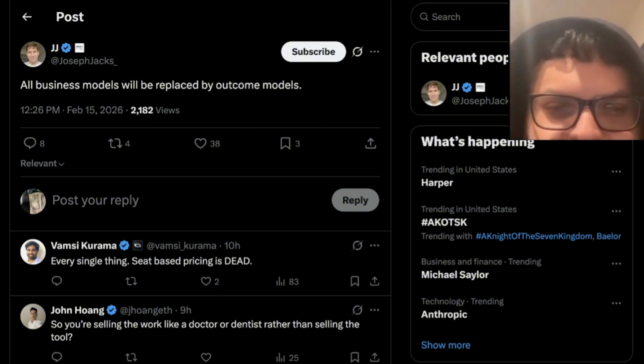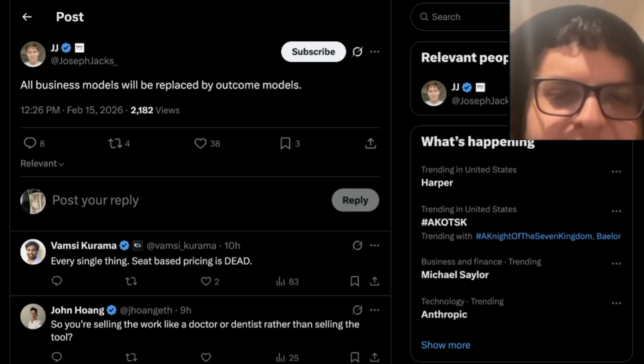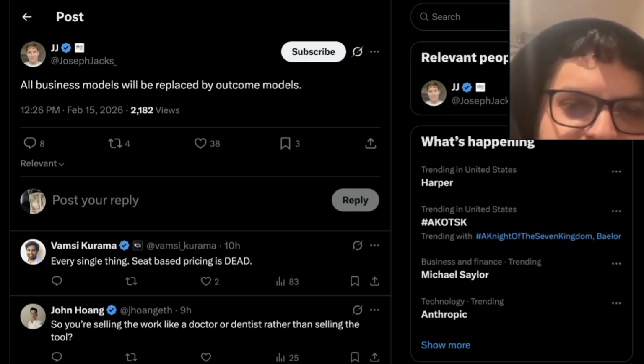That's not just like SaaS services, but in terms of like Slack and all these companies, as well as like Atlassian, I believe I heard that they're making it so that Loom is charged to every single person on the team, even if they don't use it. So they're actually going in an opposite direction.